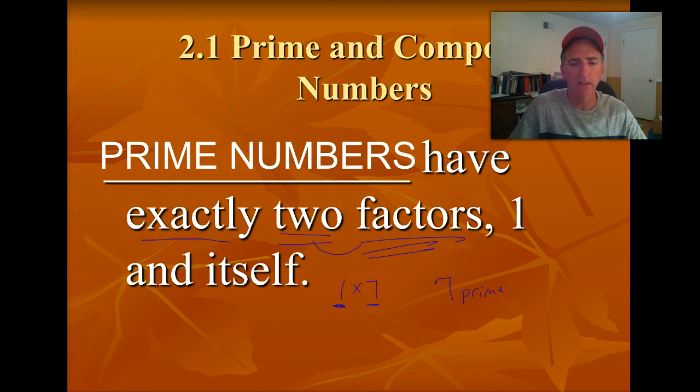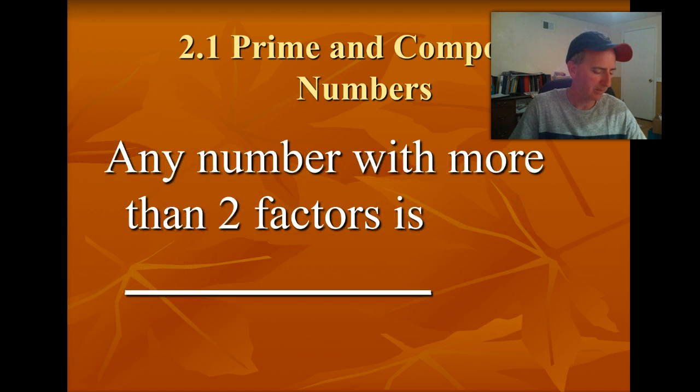Another prime number, how about 19? Okay, 19 times 1 is 19. Is there another way to get 19 multiplied? No, there's not. It's the only way, therefore it's prime. Okay, so every positive number without a decimal, called positive integers or whole numbers, every positive integer can be classified as either prime or the next blank at the bottom of page 6, it looks like.